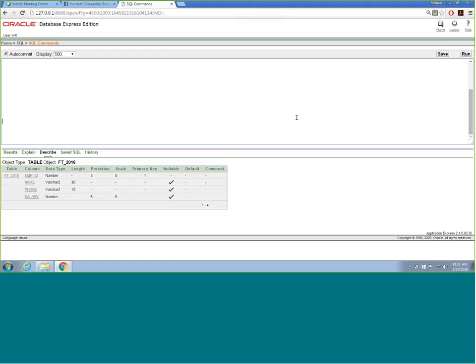Like we said, there are different types of databases. MySQL and Oracle are the two biggest ones in the market right now. Other than that, there are SQL Server, DB2, and Sybase. These are the major ones, but MySQL and Oracle are the two biggest.